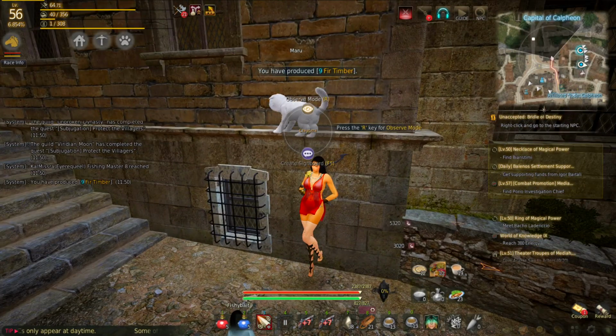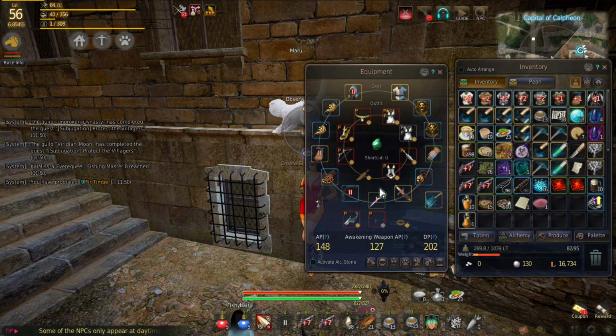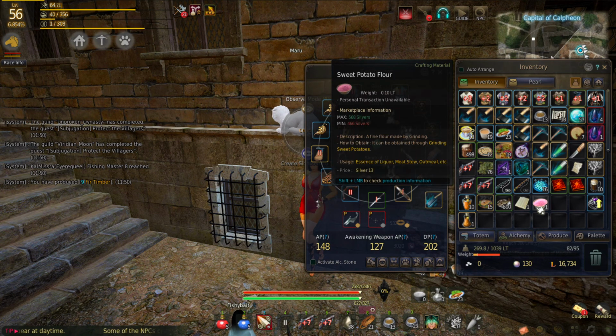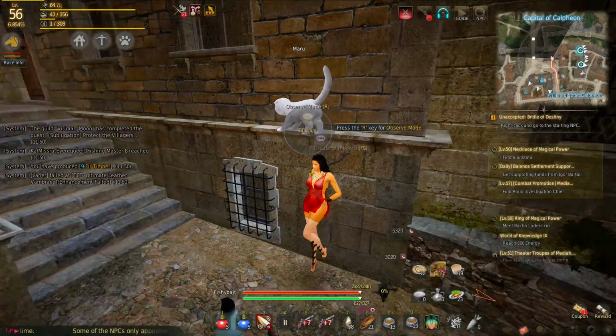So first things first, you're gonna need two things in your inventory before you start this. You're gonna be needing a cedar plank and a sweet potato flour. Now you can either process these yourself or you can buy them off the marketplace.